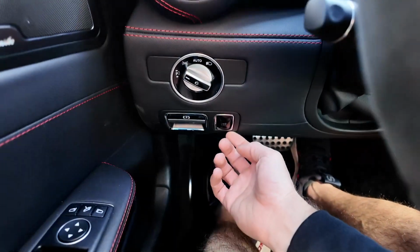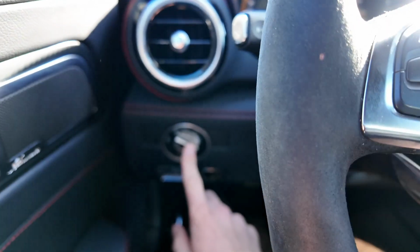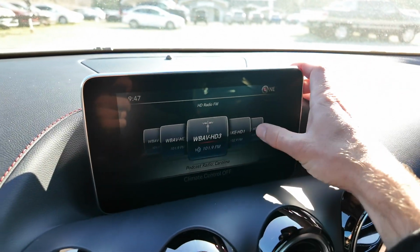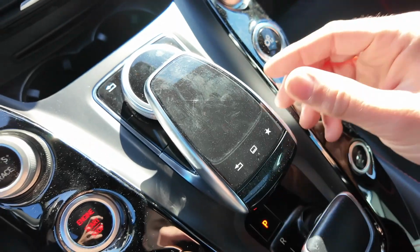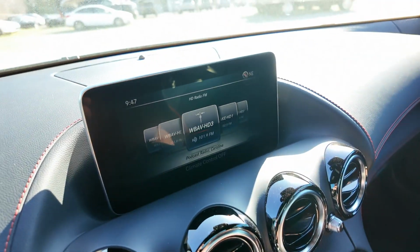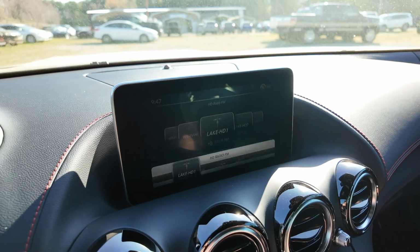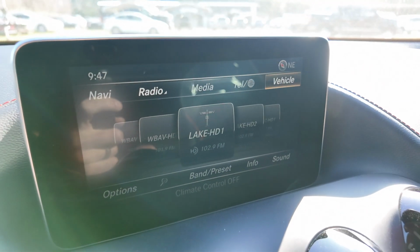And then you have an e-brake. You also have the rear wing, so you can push on that to deploy it. You have your headlight adjustments with one air vent. And then with the infotainment system, it's not a touch screen, so you do have the controls down below, pretty standard from Mercedes Benz at this time. So you can use these controls here to scroll through it and to get through all of this. So it's pretty easy to go through once you do get used to it.